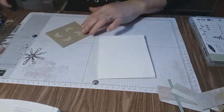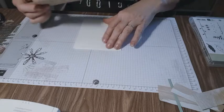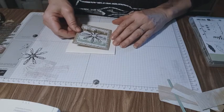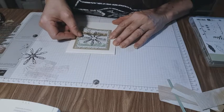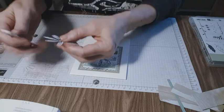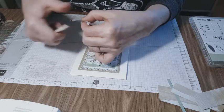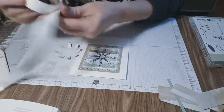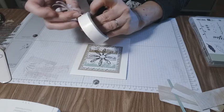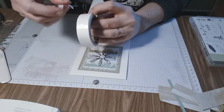Now, because I want this to stay 3D, I have all my layers packed together. I'm going to apply it to my card. I didn't want to do any type of ribbon or lace. I'm going to take the bone folder and curl these little petals up. I've got my little dots so I can get every little dot on there and the petals don't have any waywardness about them.